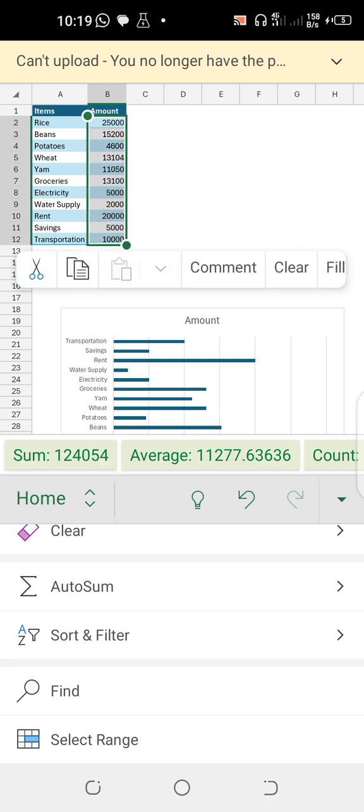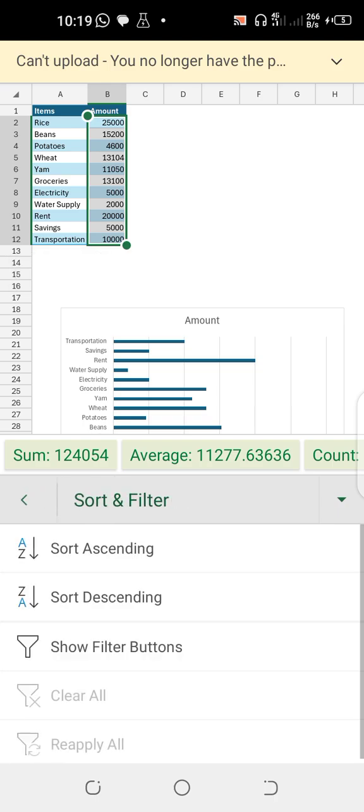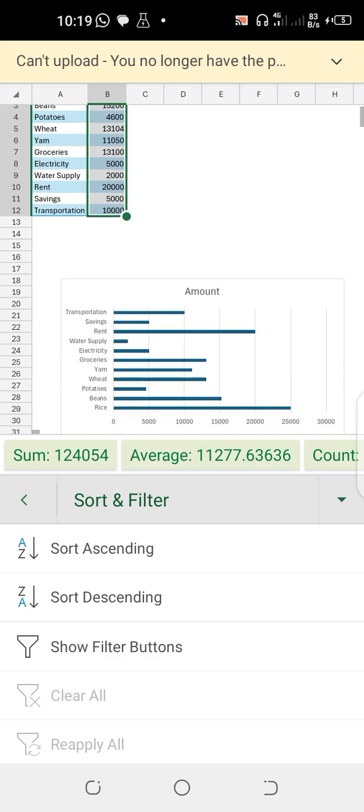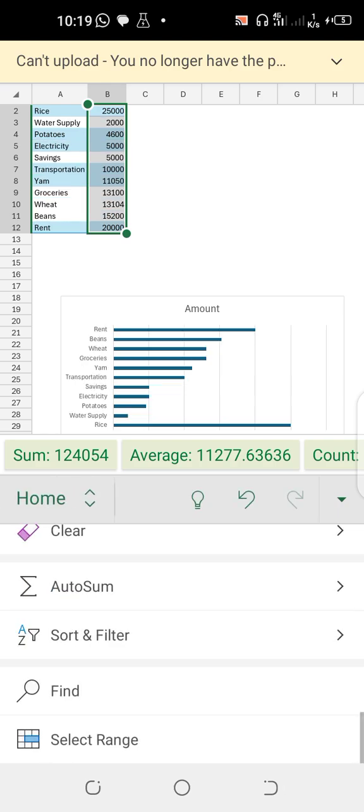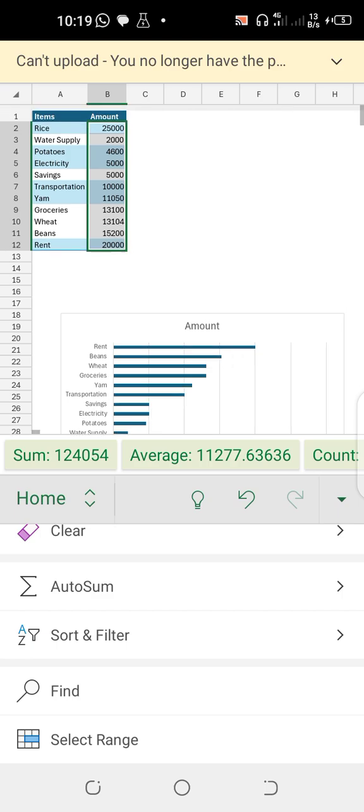You can see sort and filter are now applicable. I click on sort and filter. Once I click on ascending, the chart will ascend in terms of value. If I click on descending, I will get the reverse. So let's click on ascending here. You can see as we click on ascending, our data have all been ascended.